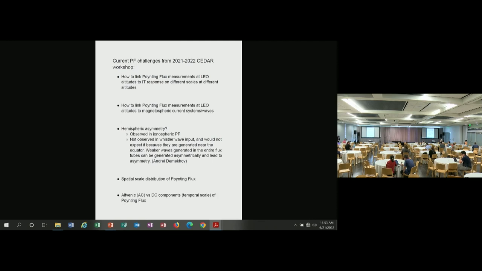Oh, okay. So in general, if you have a hemispheric asymmetry, either in your heating or Poynting flux, it will trigger different responses in the high latitude neutral density, and that's not a surprise. Meanwhile, it will generate different TADs propagating from high latitude to the mid and low latitudes and cause very asymmetric responses in the ionosphere and thermosphere, even around the equatorial region. So definitely the impact is global.